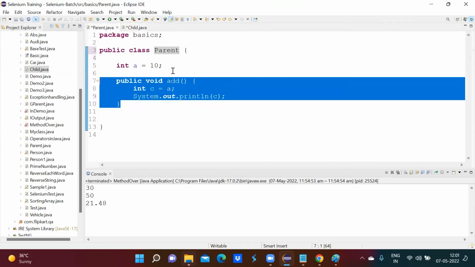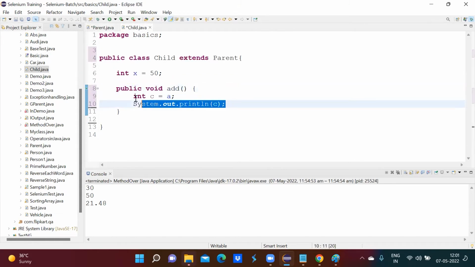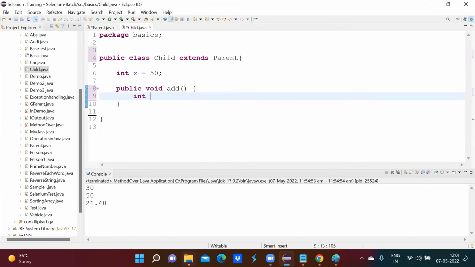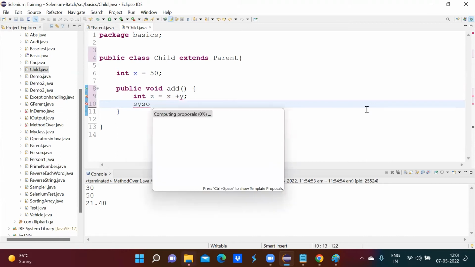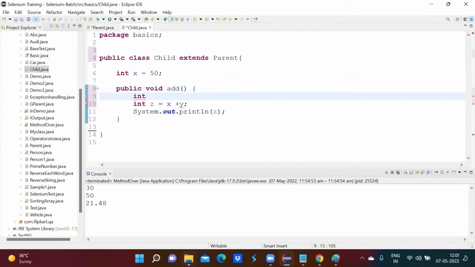So here I am just assigning the value of a to c, but my child is saying, I will do the implementation my way. So I will write int x, y, int z equal to x plus y, and then print z, and int y equal to 10.